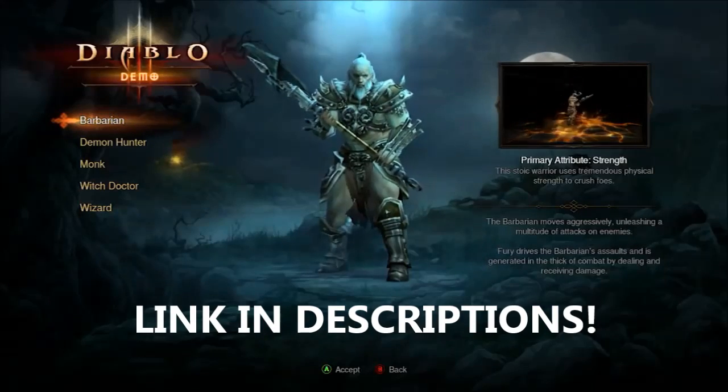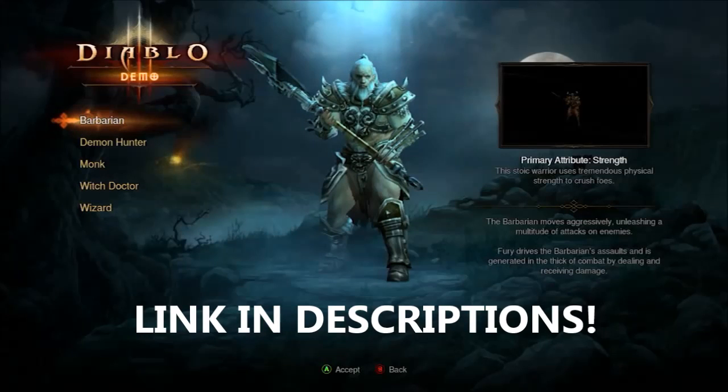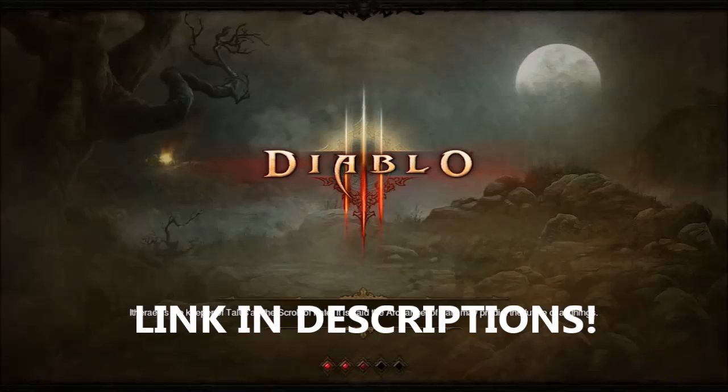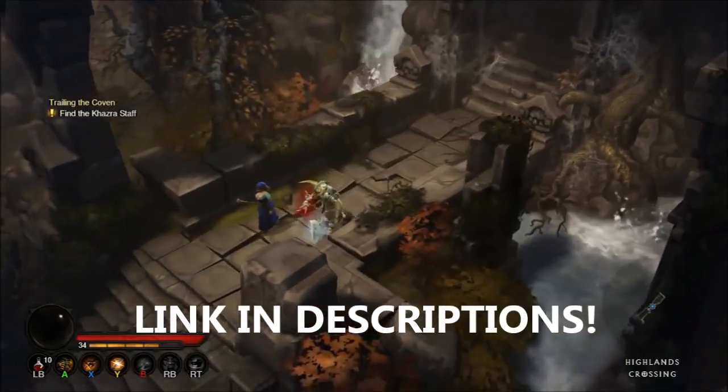So I'm just going to have my partner here, Matthew, our senior level designer, jump into the game with our Barbarian. We're going to talk about some of the key changes we've made to bring this experience to the console. The first thing we wanted to do is take that awesome action RPG experience that is Diablo and translate it so that it feels native on the console.